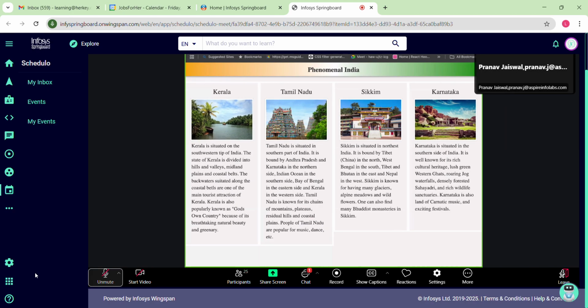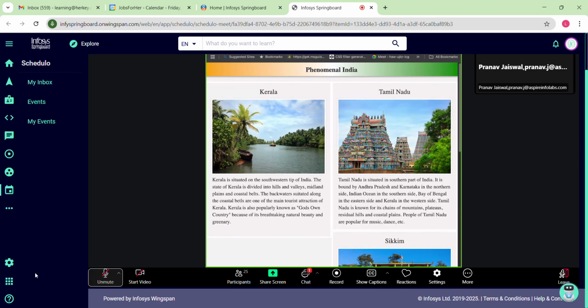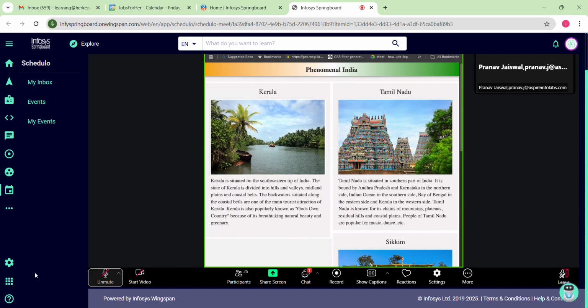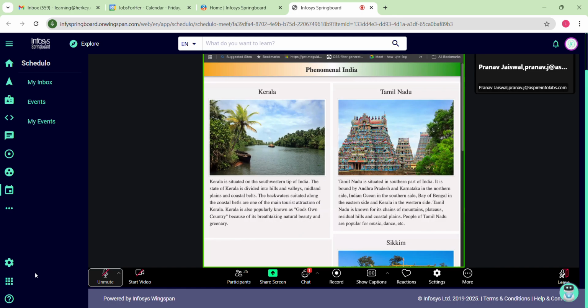Now as I go smaller, it becomes 6, which is nothing but 6 blocks of that 12 column grid taking up one space.